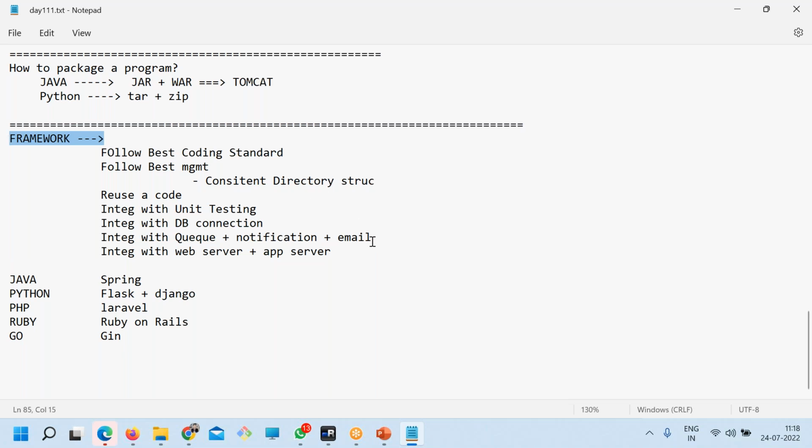Else, what's the use of it? So most programmers use a framework and develop software.